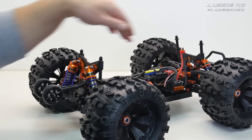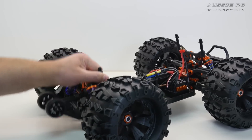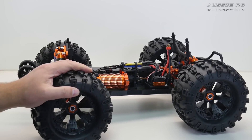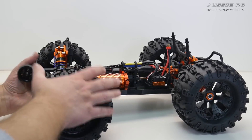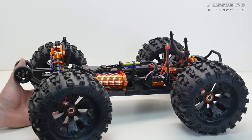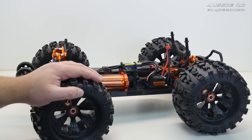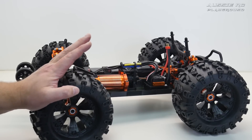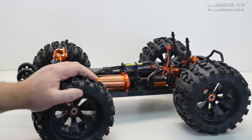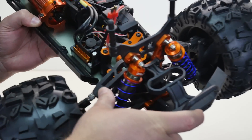Suspension-wise, it's probably a little bit light in the front, but at the rear it actually feels kind of nice — maybe a little bit stiff but not bad for what it is. The tires have very chunky rubber and a very aggressive tread pattern. For loose dirt and muddy terrain these are going to be absolutely awesome. I don't know how they're going to go on gravel though, because that's what my BMX track is mainly made up of. On grass I think they could actually be okay — they feel kind of soft.